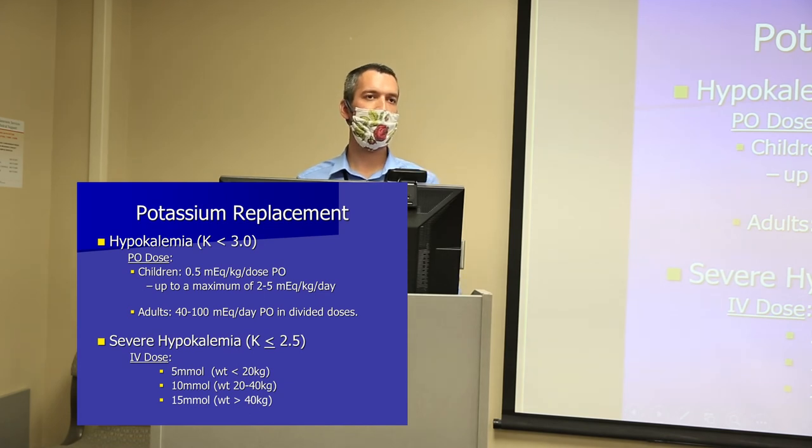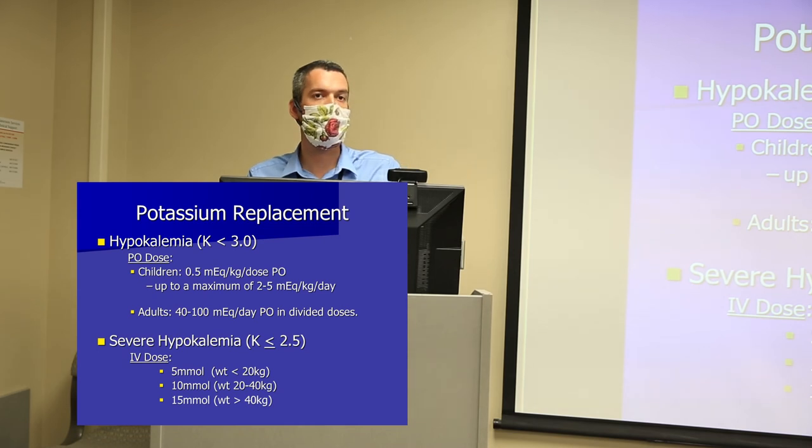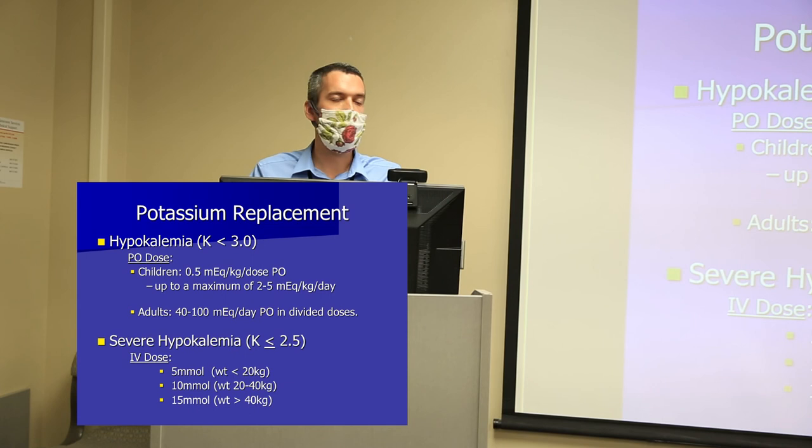And then same thing there, we have KCL or KFOS. Generally it's ordered based on what the other electrolyte level is. So if your FOS is high, you don't wanna give KFOS. If your CL is high, same thing. Sometimes you're gonna just take the lesser. Like if both levels are high, generally they might do KCL. It depends on the physician.